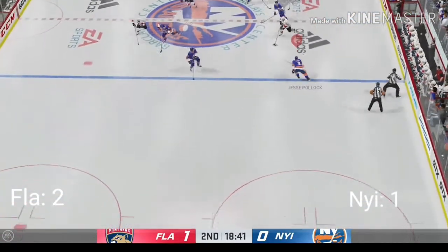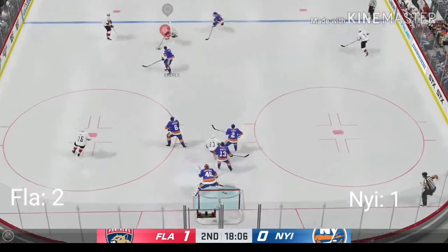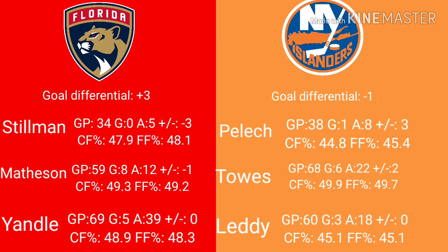Moving on to the defensive side of things — the Panthers lead 2-1. For defense, we'll be using the controversial plus-minus stat. It's not good in a vacuum, but when compared to the team's goal differential and other teammates, it can be a useful stat to look at. Looking at left defense, I was a little surprised at the lackluster advanced stats on the Islanders' D-core, as I thought they were a very solid team defensively. None of their defenders having a Corsi or Fenwick over 50 would have been an issue for me, had Florida done any better in that department — but they haven't, so that's a wash. Moving on to plus-minus, all six defenders are hovering right around their respective team's goal differential, so again that's a wash. Finally, looking at points, Yondel is the clear standout player, but New York has the depth. It's another very close round, but I'm going to be giving the point to Florida due to Yondel's offensive capabilities.